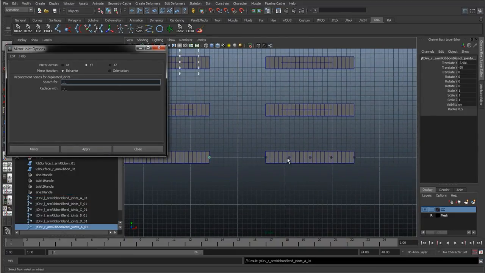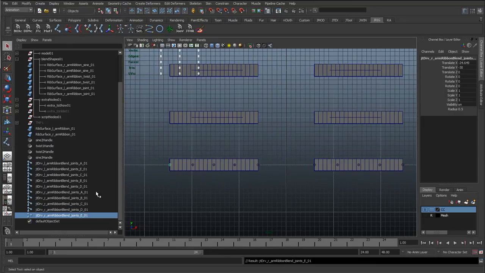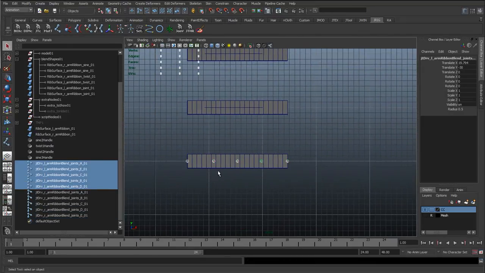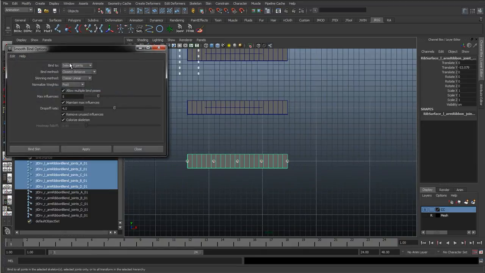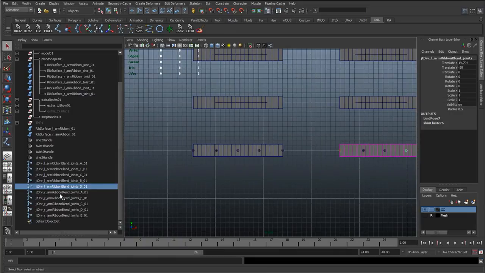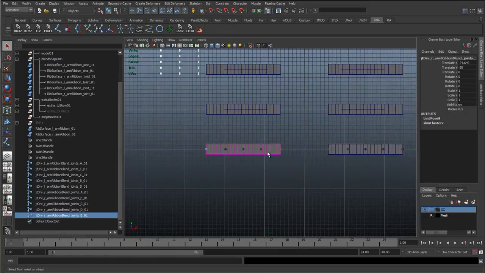And it's doing that because these are not part of the same chain. So when we're mirroring joints, it's looking for one hierarchy, and we've got that error. So just by selecting them one by one, we'll just mirror them over one by one. Okay, so we've got the left and we've got the right. So now what I'm going to do is select these joints, select the nurbs plane, and just go to skin, bind skin, smooth bind, selected joints, so I'll just keep the defaults on. Same on this side, select these joints and hit G to repeat last command.